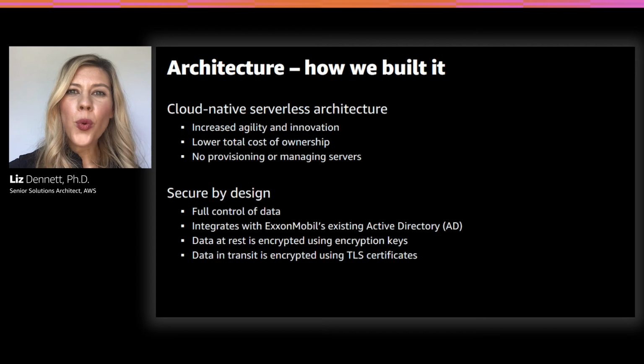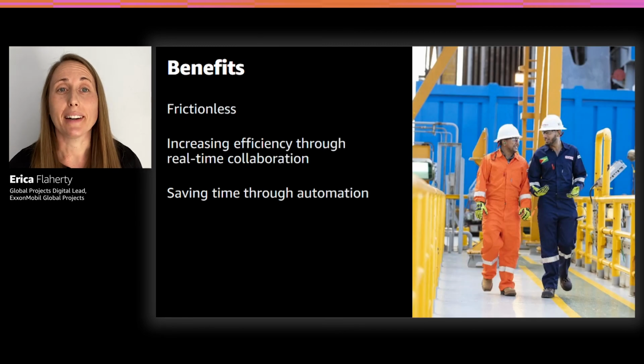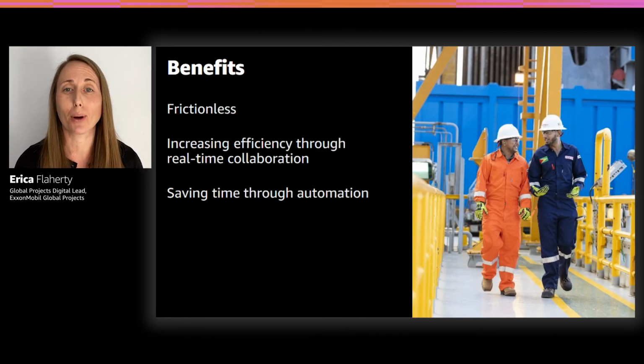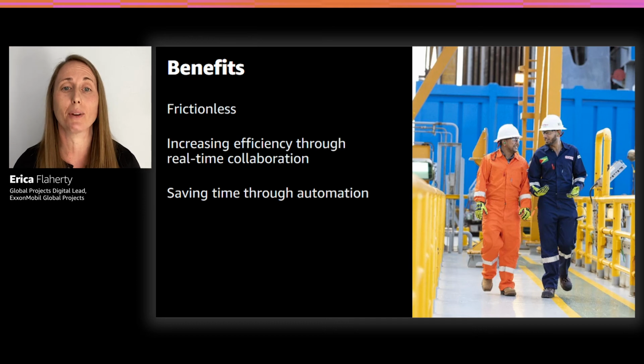So then with this, what business outcomes are you projected to achieve? Yeah, so DPH went live in March of this year, and based upon initial feedback, we're seeing that reviewers are saving time per document review due to the ease of use of this platform. So we project that based upon those time savings, multiplied by about 15,000 documents per major capital project, we are expecting to see approximately 30,000 engineering hours saved.